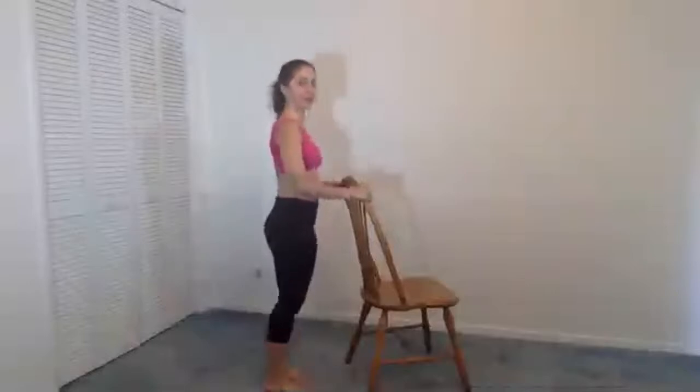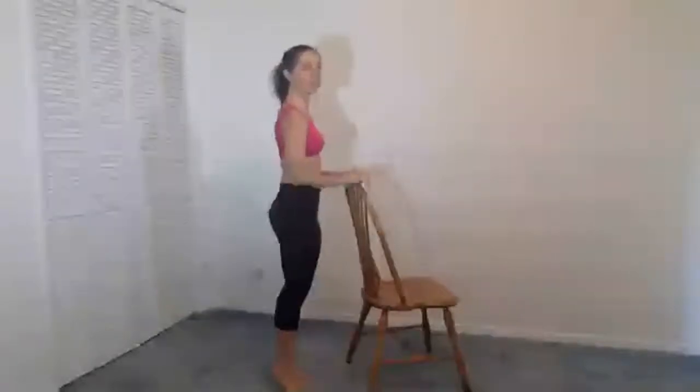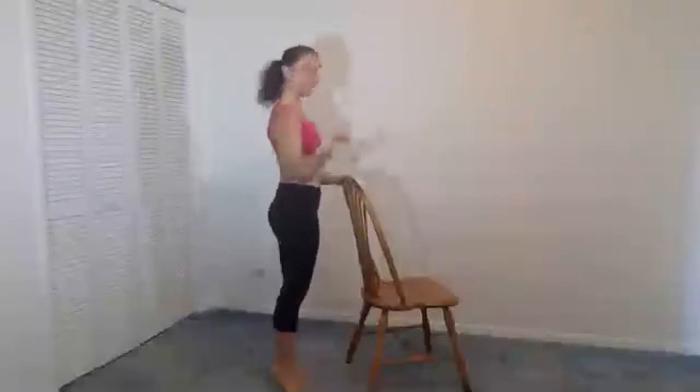Breathe in and out. You got 5, 4, 3, 2. Hold at the top. You're gonna pulse, pulse, pulse, pulse. Keep squeezing those glutes. Keep contracting those abs. Keep those shoulders down. Check your posture. You're nice and tall. Wearing those sky-high stilettos, staying really high up the whole time.